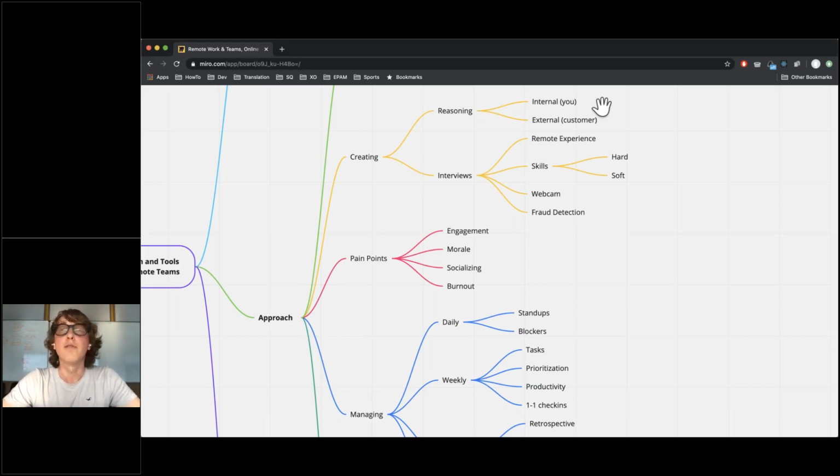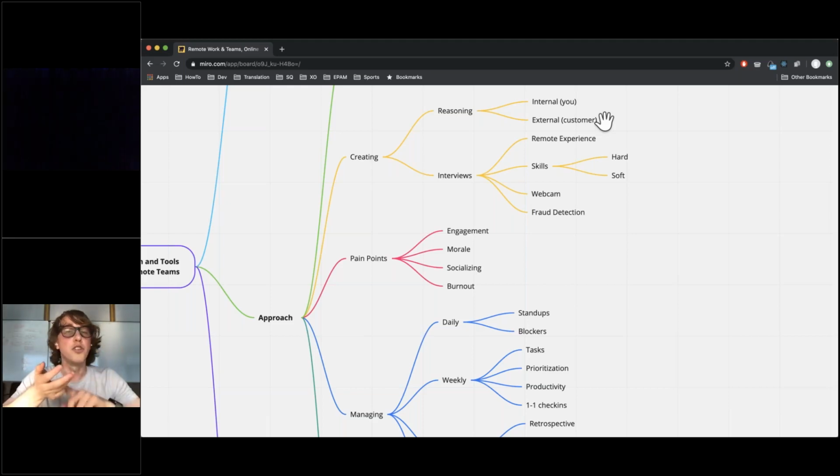But if you don't have this experience, or if you don't have positive experience with that, then you will be asking the same questions as maybe your customer, which will be your external reason. So a customer might ask you, why do you need that? Why are you hiring some remote people? Why can't you just hire somebody in your office? There are a lot of potential cases and lots of different answers.